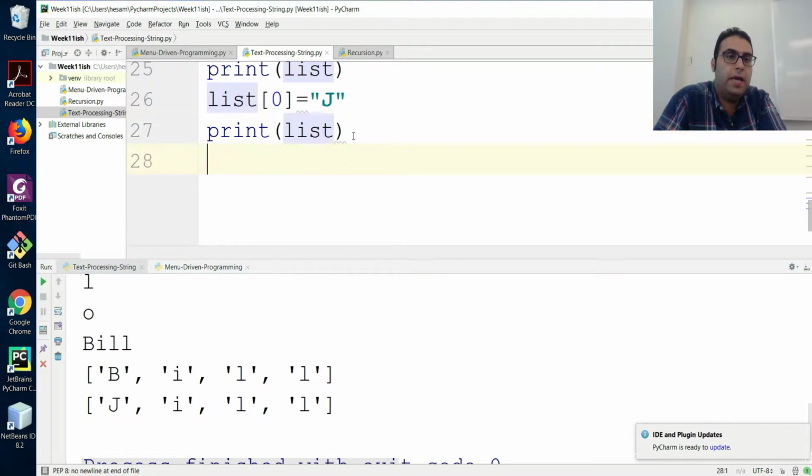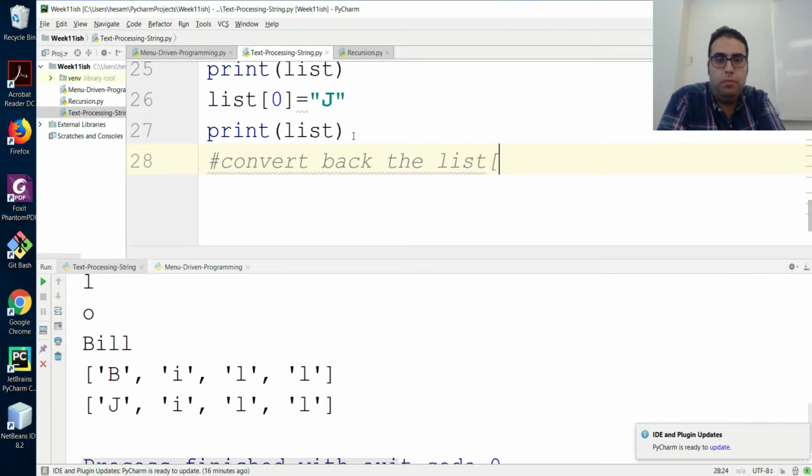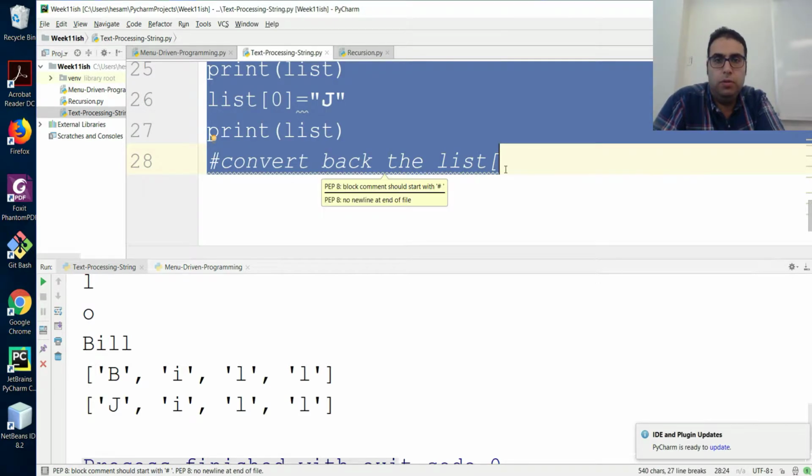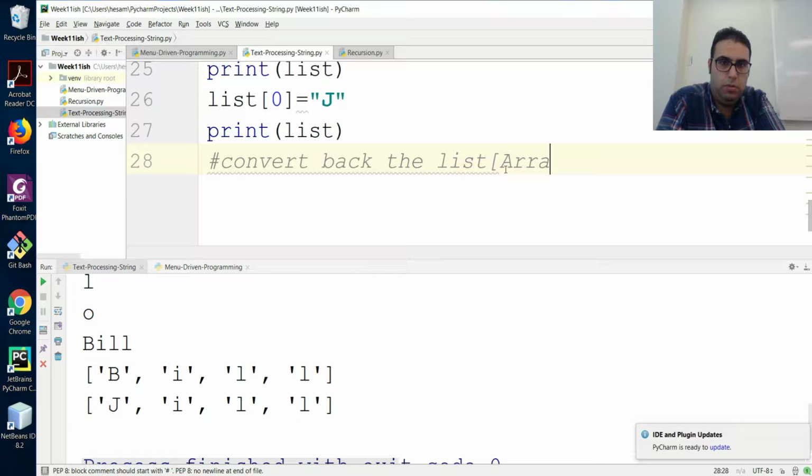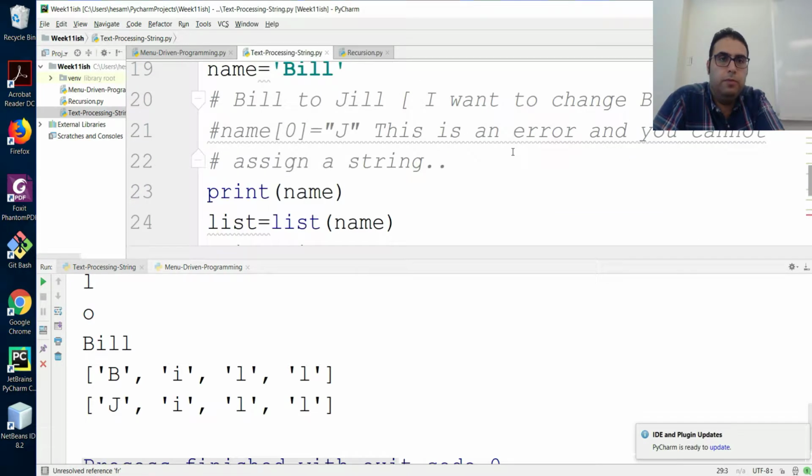And now we have to convert back the list or array, whatever, to a string. So how do I do that? So we're gonna have our friend's initial variable here.